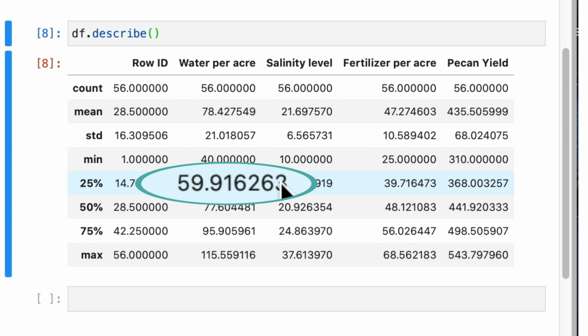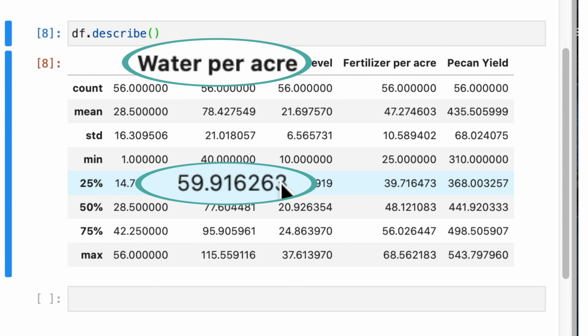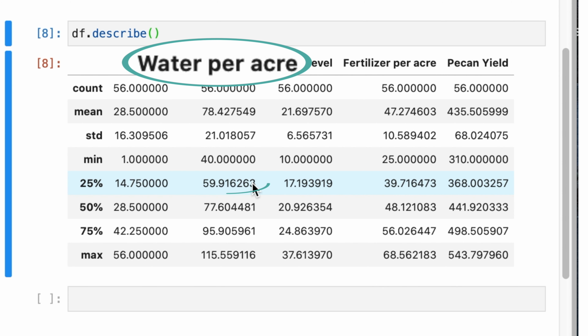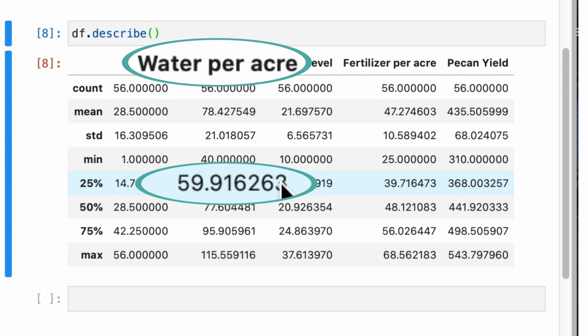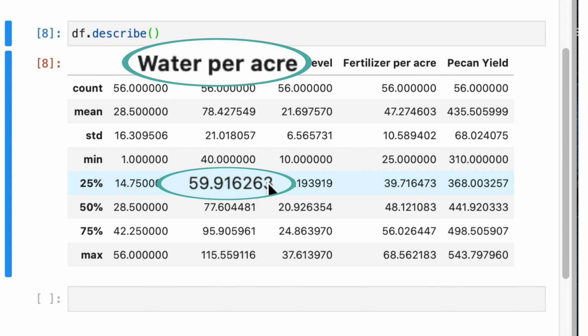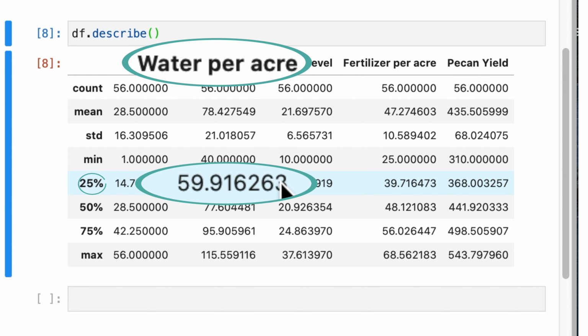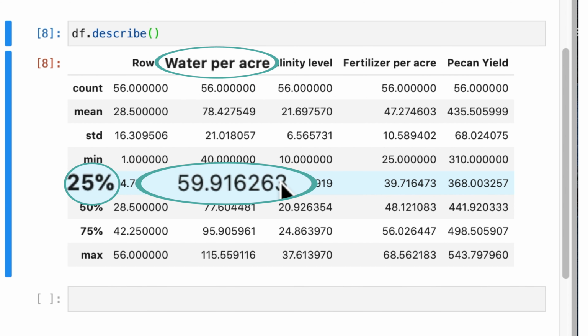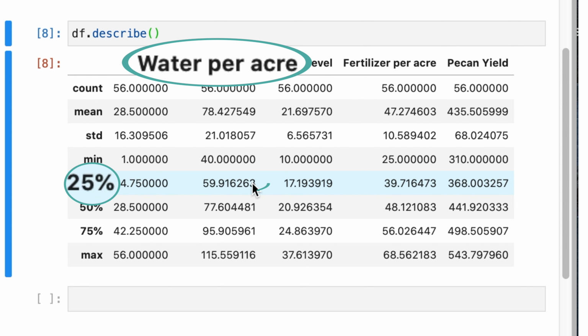In the column water per acre, you will find that there are 14 numbers that are smaller than 59.916263. That is, this 25th percentile of the column is computed in such a way that 25% of the entries of that column are less than this number.